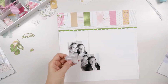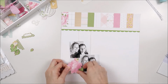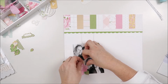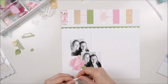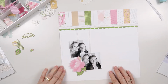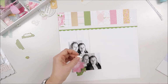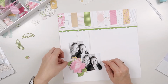Okay, so now that that's done, I'm going to go ahead and start embellishing. So I've got my fussy cut flower here that I'm just adding to the bottom of that left photo, just to the side and just hanging down to the bottom of those photos there. So I'm tucking the top end just underneath that edge of the photo, and the other edge there you can see is coming up over the top. Just adding some nice depth and dimension there, and I do have foam adhesive behind the flower to really add that dimension. So I'm tucking in a couple more leaves and a little yellow flower that was also fussy cut from that same floral paper. So just adding another little touch of yellow there.